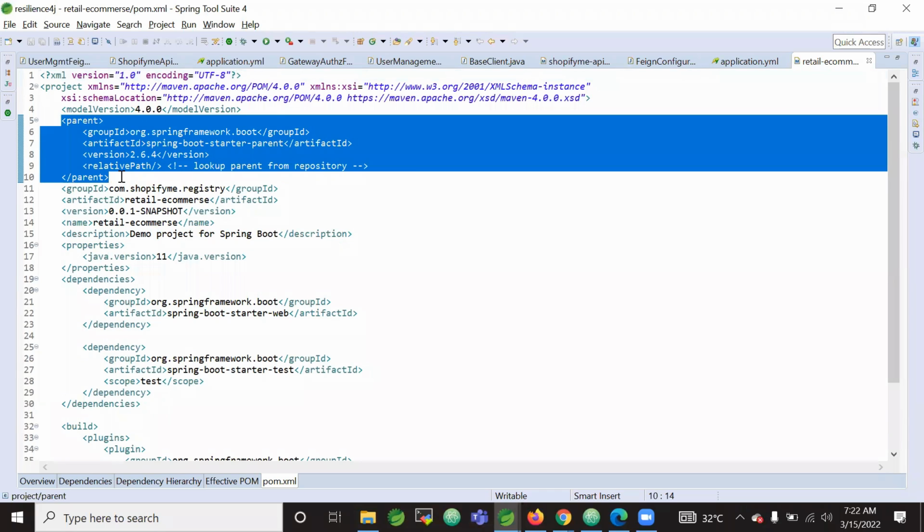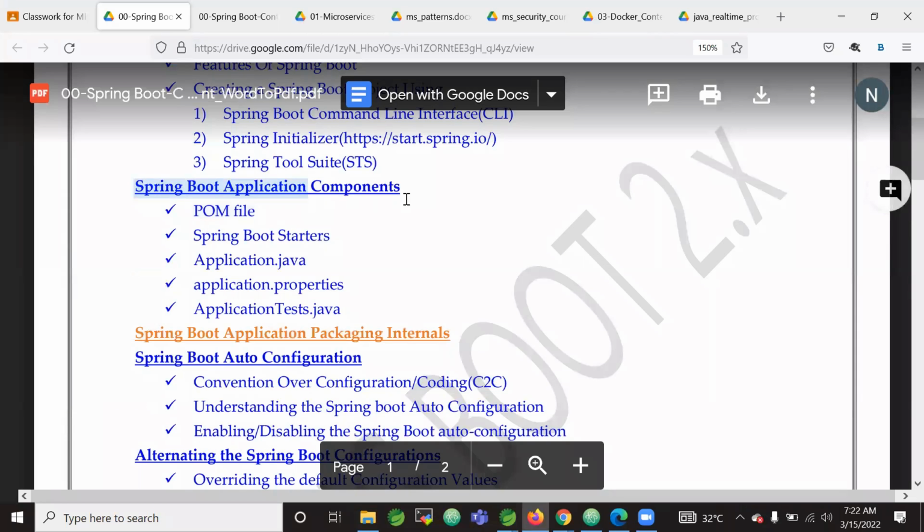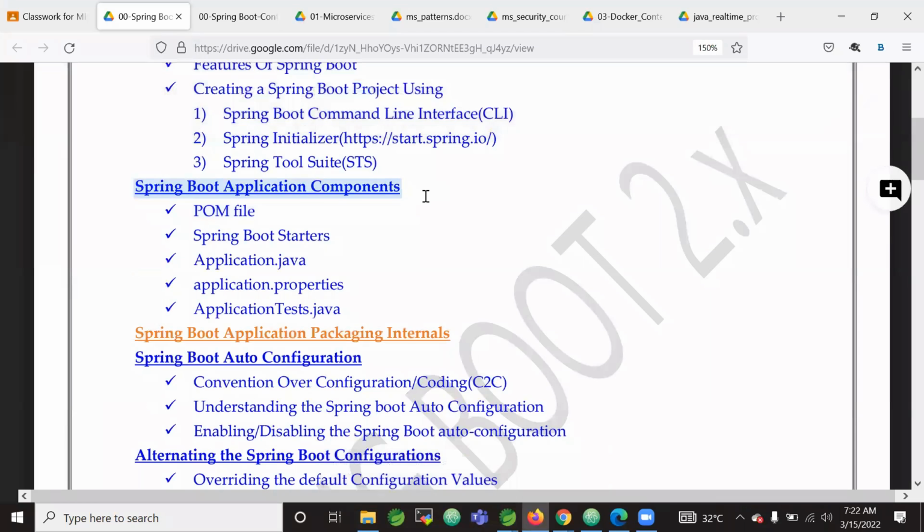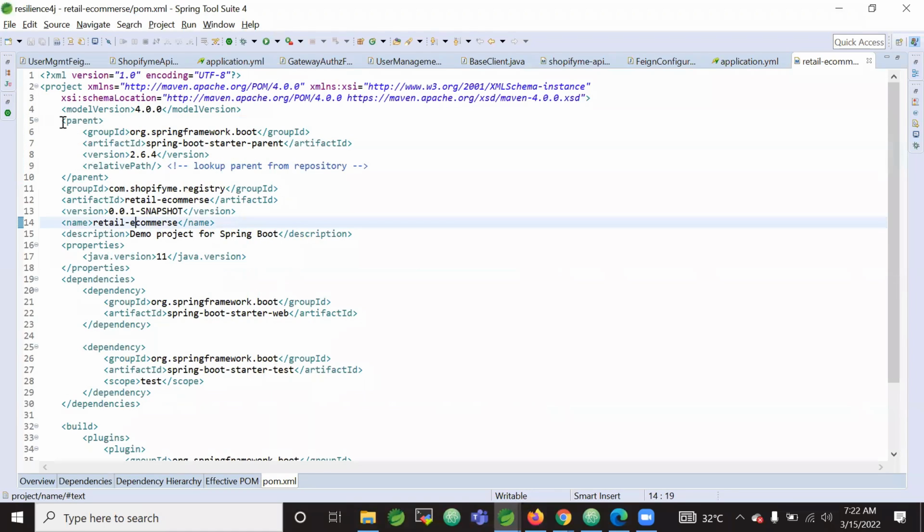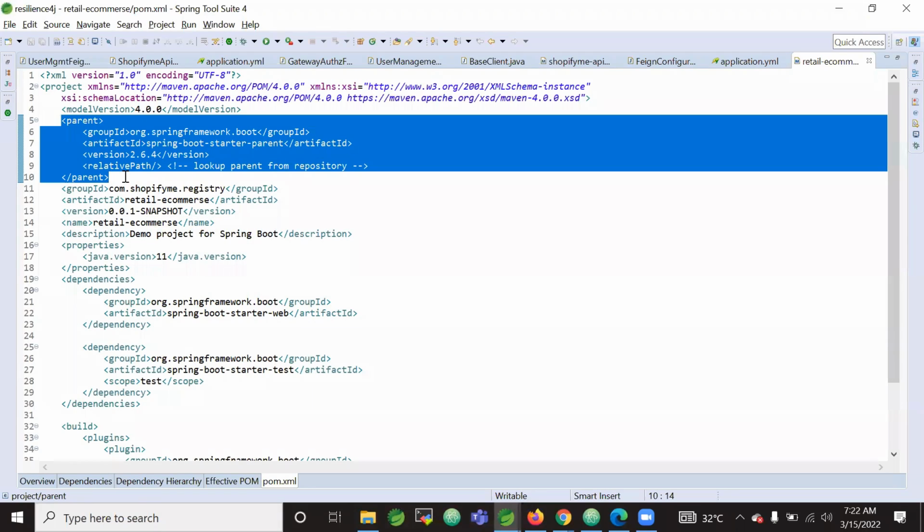Okay, what I am telling you is, maybe this is a little advanced concept at this moment, but why we need to study the Spring Boot application components is, there is an interview question called the bill of materials pattern, BOM. If you understand the bill of materials pattern called BOM, then you will understand why Spring Boot is coming up with the parent tag. Every Spring Boot application is coming up with the parent tag.